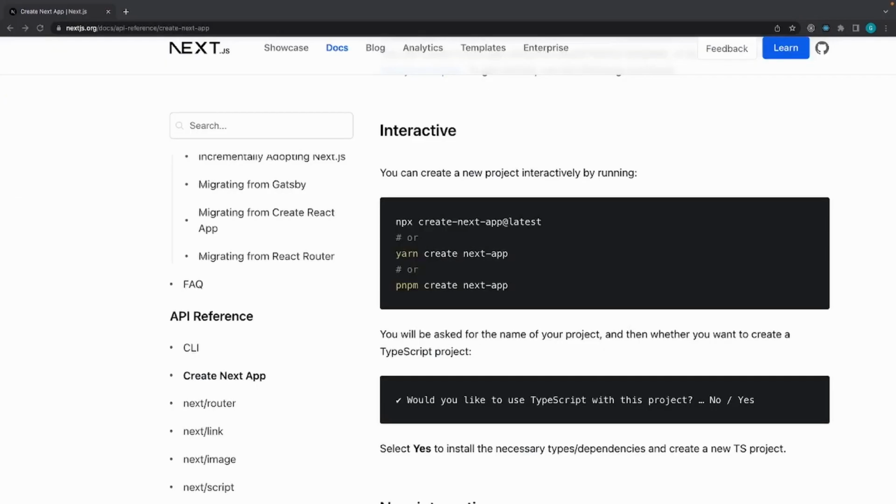All right, so straight to the Next.js documentation, and I'll leave a link in the description to this. We are ready to create a project, right? So what we're gonna do is use this command, npx create-next-app@latest, because that means it's gonna retrieve the latest version of Next.js to create our project. And if you put a name after this, it's gonna give a name to the project that you're creating.